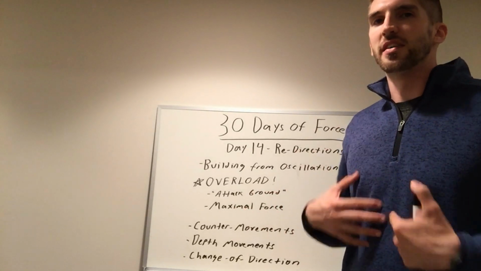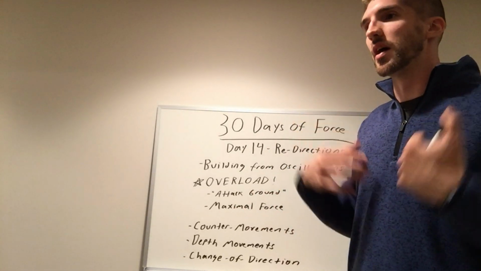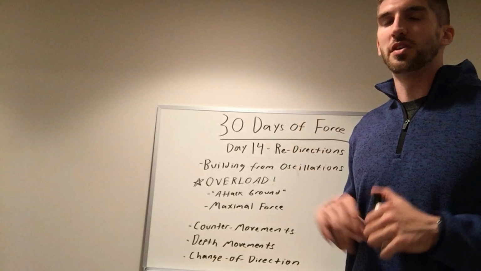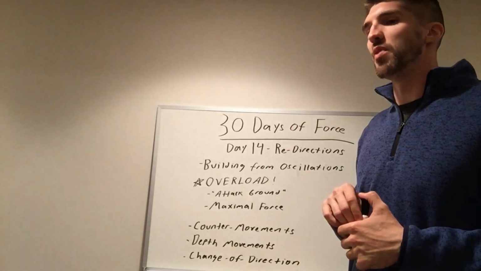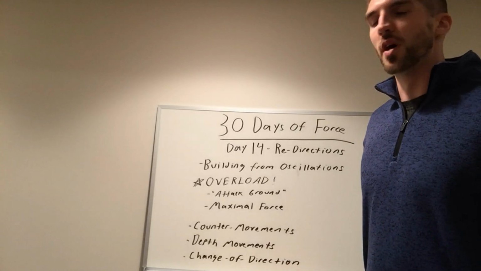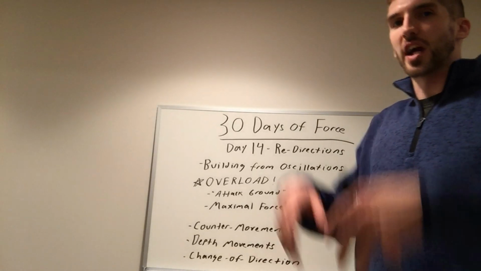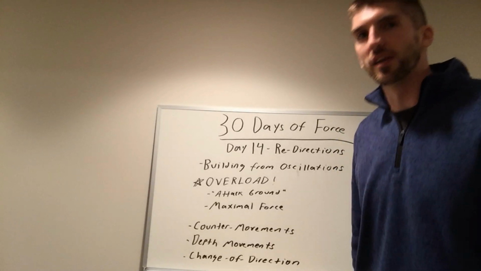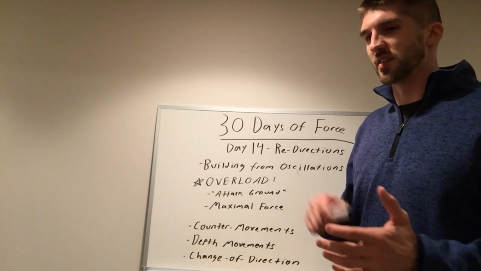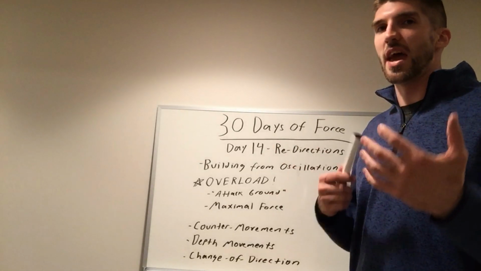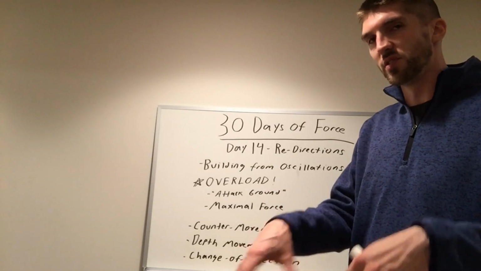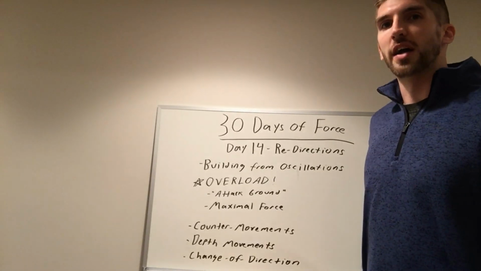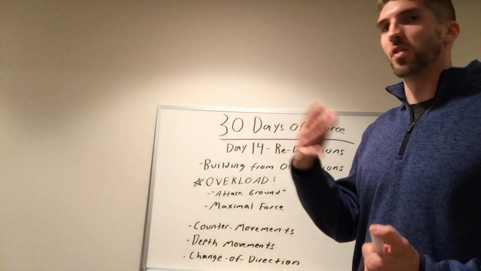If you have access to a weighted vest or a weighted belt, or even wearing a backpack with some weight on it, that's not going to strain or stress the spine as much as jumping with a barbell on our back. If you have access to dumbbells, you can hold those dumbbells at the side. Obviously, you're not going to be able to pull yourself down with your hands, but you can still think about aggressively pulling yourself down with your legs before you go up into that jump. If you have access to a trap bar, the bar that you stand in to do deadlifts, same thing, you can load up some weight on that, stand in the bar, and work on your counter movement jumps, overloading in that fashion.